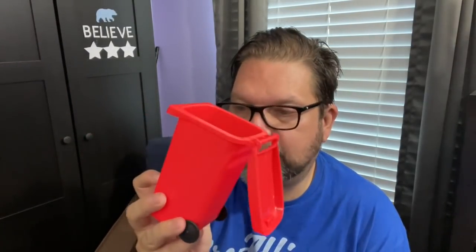Come on. And honestly, what I thought I could do with it, because it is watertight, at least I think it is, there's no holes in the bottom of it, I was thinking that I could put my paintbrushes in here when I'm done with them, because I could put a little bit of water in there, put a little bit of my pink soap in there, and then use this in between using my paintbrushes until I can wash them. So I think that's what I'm going to do with it. If I had Barbies, that would be the Barbie trash can.